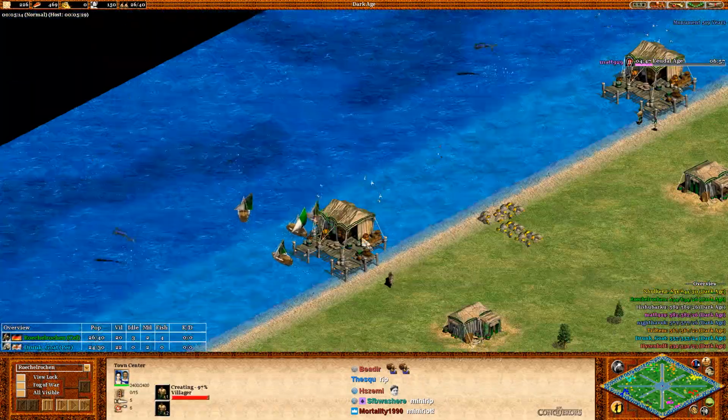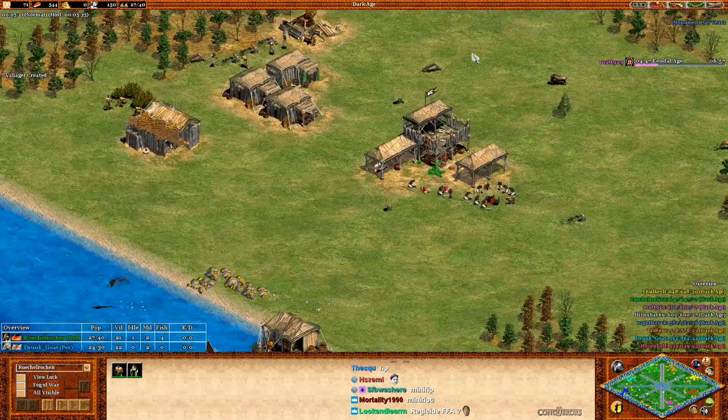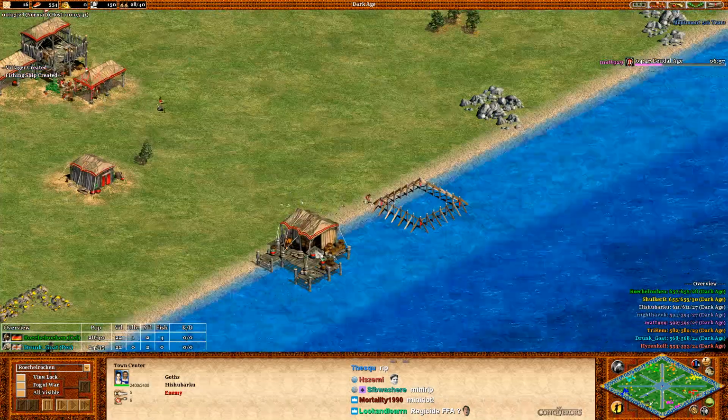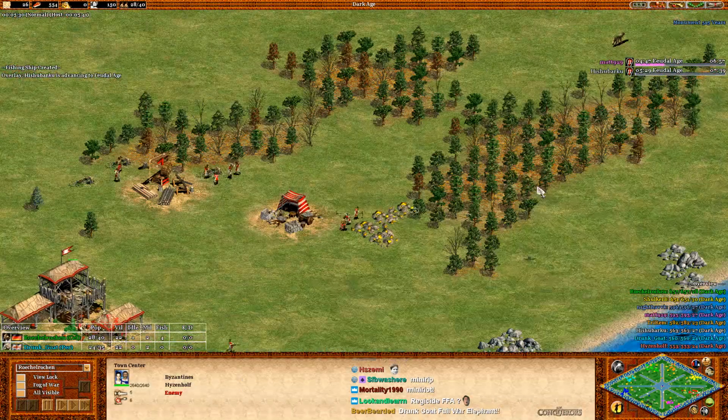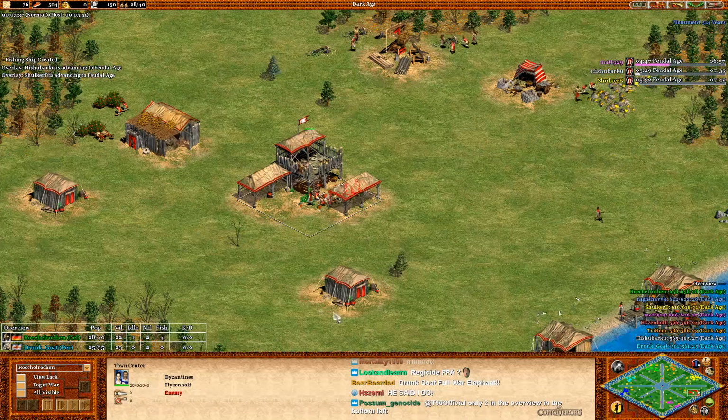Pretty self-explanatory there. Fishing is very important for everybody. If you're not building docks when there's deep fish like this, you're making a mistake. And most players seem to be docking, so they have learned something from my cast. There's different skill levels involved here.